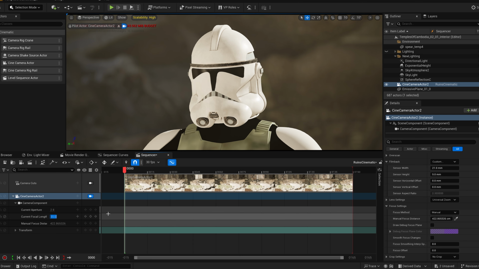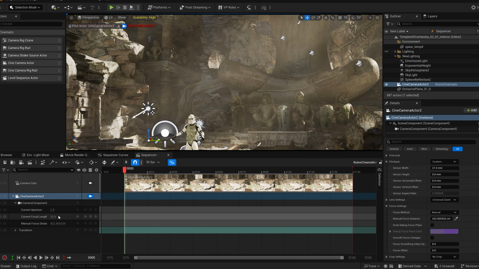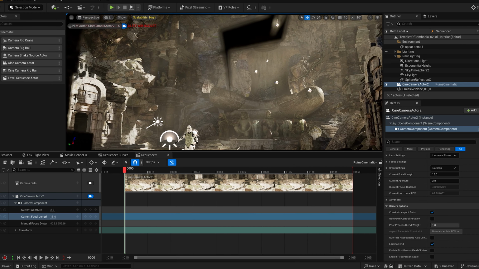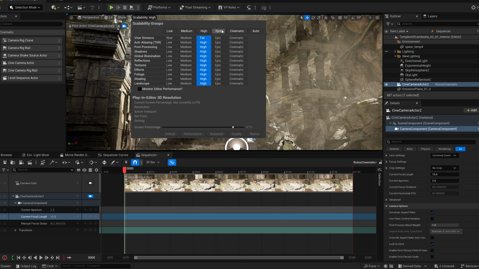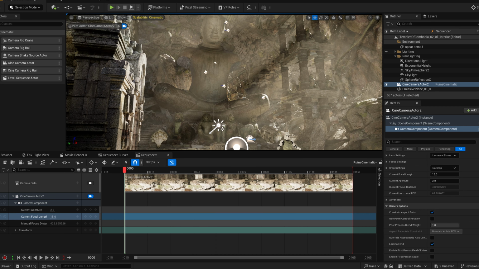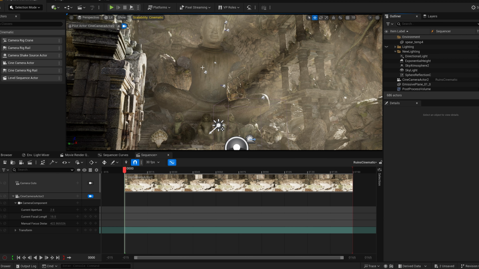I'm going to change this to, let's say, a 20mm lens, right? So now I can see, I even think that's a bit too much. 15mm lens, and you can see you've got a large scope of the scene. And if I change this to cinematic, for example, that could do a quite nice render. Obviously, get rid of my clone trooper. I can actually probably set the clone trooper up the top, but I probably don't even need to be there, to be fair. So I get rid of that. That's in cinematic mode. Add your preset, or make up your preset for movie render queue, and that would be a good render, I think, personally.